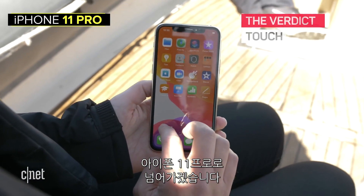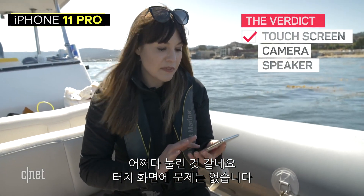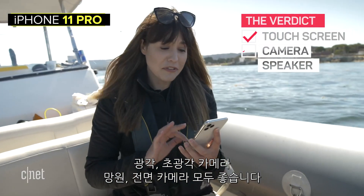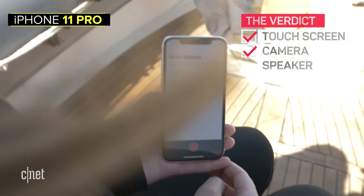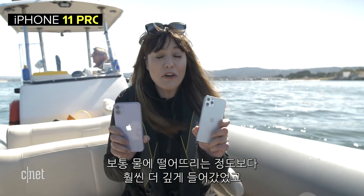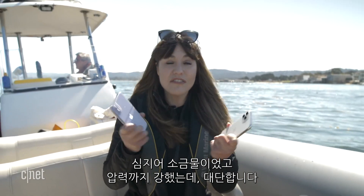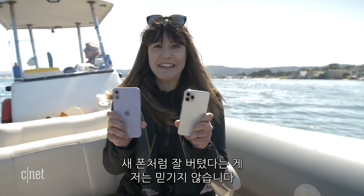Let's try with the 11 Pro. The touch screen is working okay. When it went off underwater and changed the screen, it must have just been a phantom press — not an error with the touch screen at all. Camera: wide, ultra-wide, two times, front camera — it all looks fine. The voice and speaker test: testing, testing, one, two, three. Sounds okay, though I think there's some volume loss. I'm going to take them both, dry them out completely, and come back to reassess. This is beyond the scope of how deep most people would ever drop their phones, plus it was in salt water with an incredible amount of pressure. Not a scientific experiment, but still very impressive that both phones survived — and they look like new.